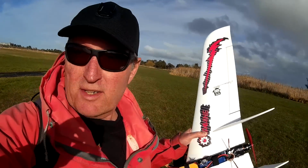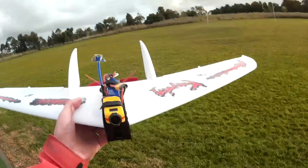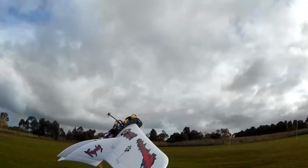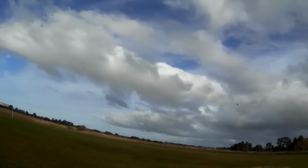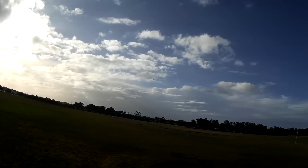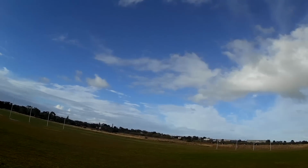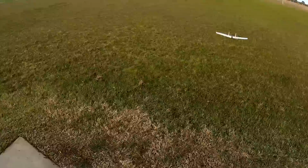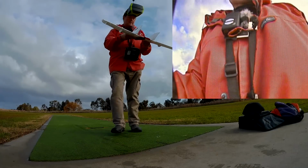Okay, it's FPV time. Not ideal conditions. We've got lots of wind and we've just had a big dump of rain, so it's wet everywhere. First up, I'll just try a bit of line of sight to make sure it's still flying okay. Yeah, it's flying well. There's a bit of turbulence from the wind, but I'm happy with that. And we didn't break a prop, so that is good. We'll go for FPV. Here we go.